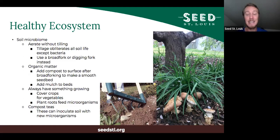happy and not killing them, which is what a lot of conventional gardening techniques do, is to aerate your soil without tilling. Tillers are really some of the most destructive tools when it comes to the life in soil. You know, you think about it, it's this big motorized thing that has these blades spinning through the soil. If a worm gets caught in that, do you think there is literally any chance at all that that worm is going to survive? Because the answer is no.